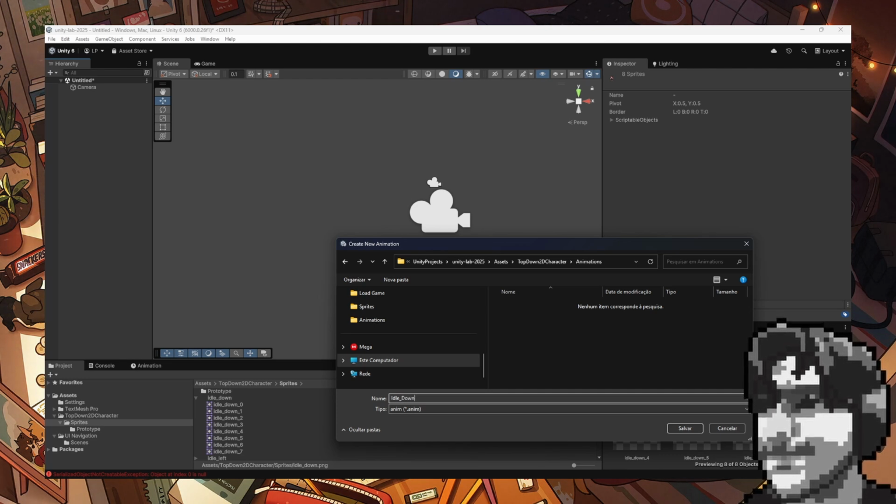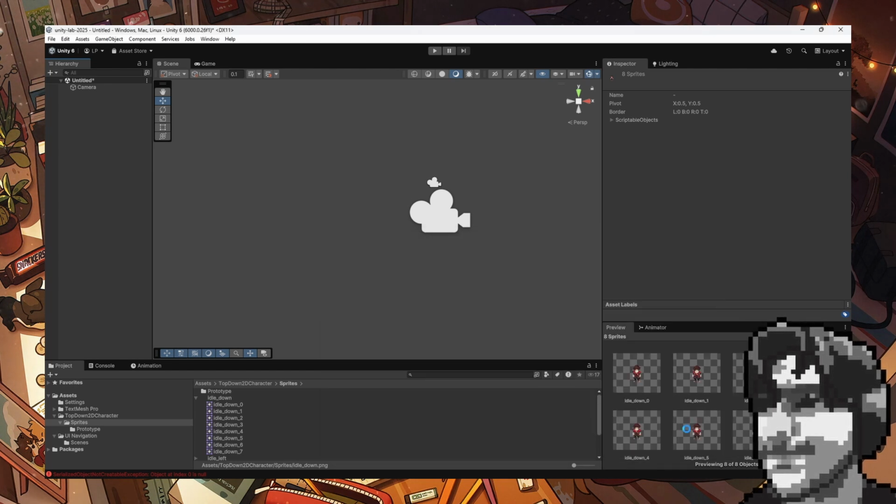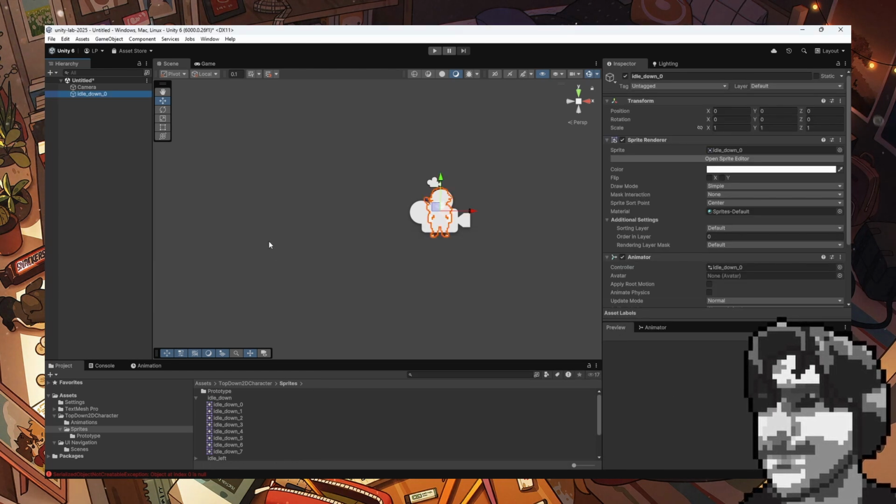I suggest you name them the same way. Okay, enter. You can name them the way you want. If you want lowercase only, enter. But be aware that how you name it is important, because it will affect how we name our animations later via code. Okay, so save, or through code.